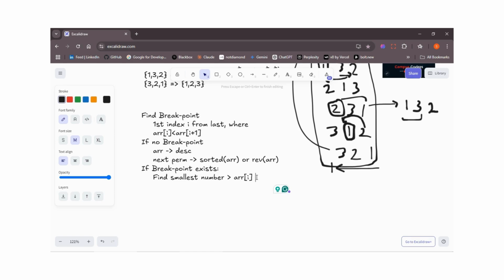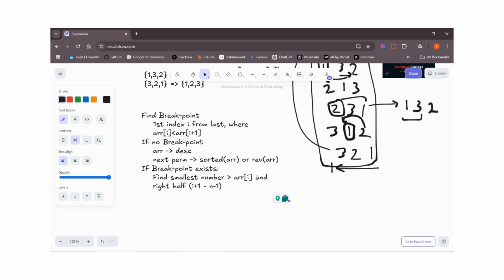That should be greater than a of I, as well as it should be in the right half, which means it should be between the index I plus 1 to n minus 1, right?